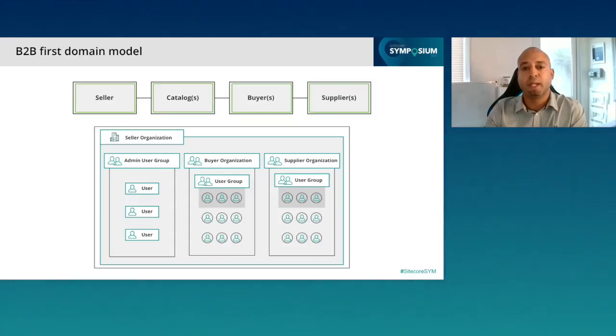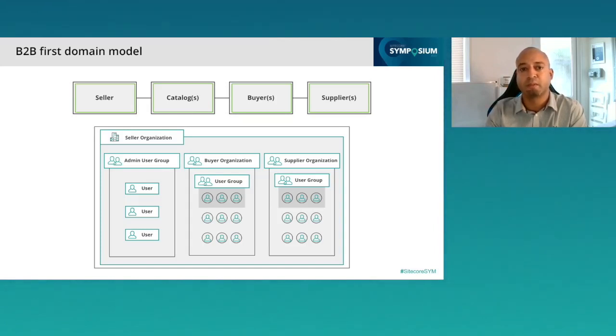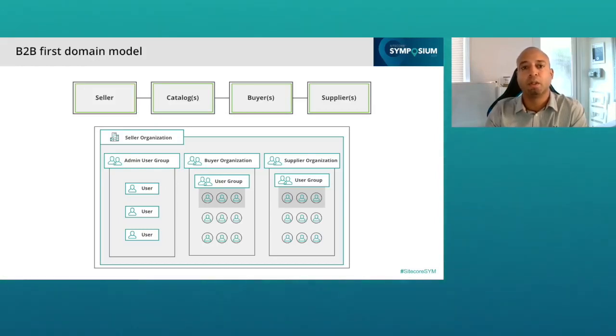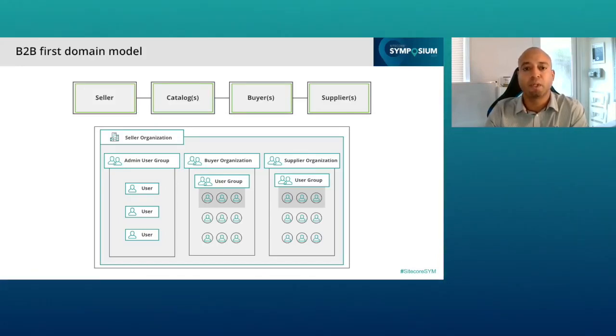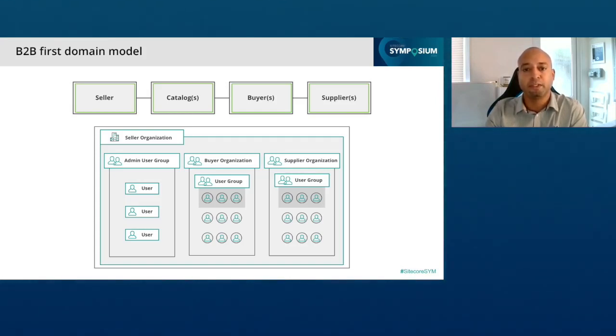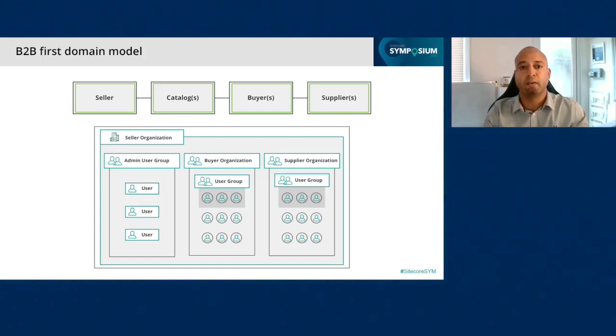The B2B first domain model offers many advantages over a traditional B2C model, which tends to focus mainly on catalogs and pricing. Within enterprise B2B scenarios, it's common to have multiple buyers within an organization, and multi-supplier fulfillment is increasingly common with trends such as dropshipping. OrderCloud can support these models, allowing each supplier to manage their own responsibilities within a particular order. This model, of course, does not exclude B2C scenarios, with B2C customers modeled as a distinct buyer account.